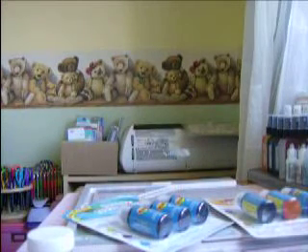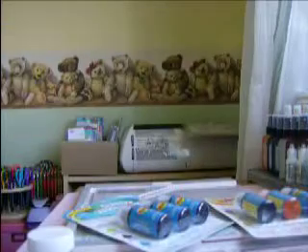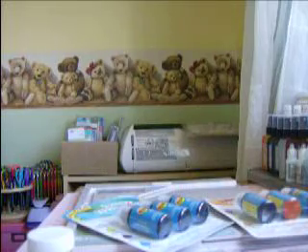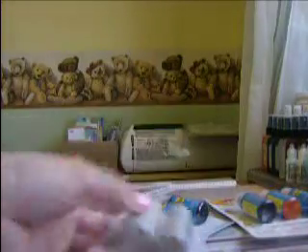And then I got these little tiny glass marbles. You can't really see them, but they're so small — tiny, tiny, microscopic little beads. This is Crystal Ball. They didn't have a big selection of colors, so I got the Crystal Ball and the shiny silver. They're like little balls, they're so cute.